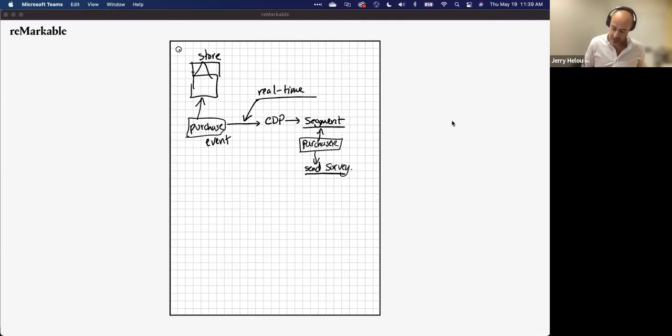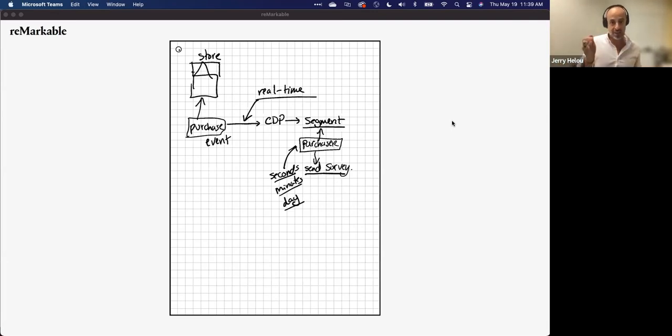Sometimes this might take seconds to evaluate. Sometimes it takes minutes. Sometimes it might take a day, even though the data was loaded into it in real time.